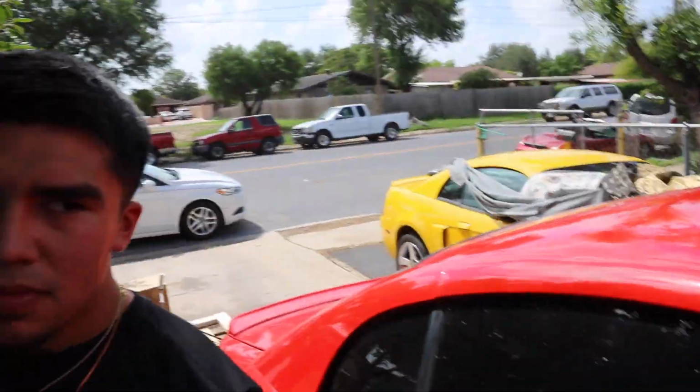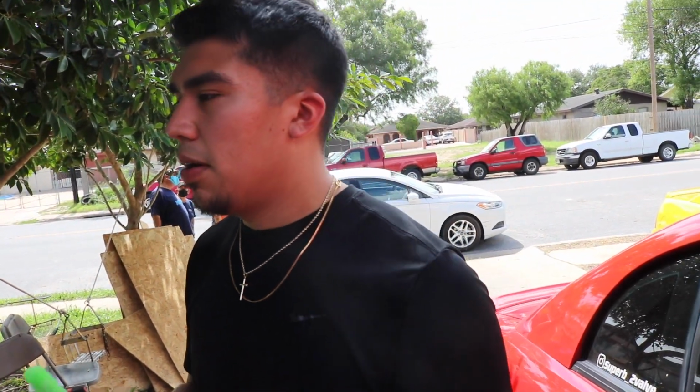It looks good. If you guys are wondering, it has 55,000 miles. It's used. It's not brand new, but it's way better than a TR3650, the one that I had. So instead of having a 5-speed, I'm gonna have a 6-speed. And for those of you that don't know, the T56 came stock in the Cobras, like my dad's right there, the yellow one.